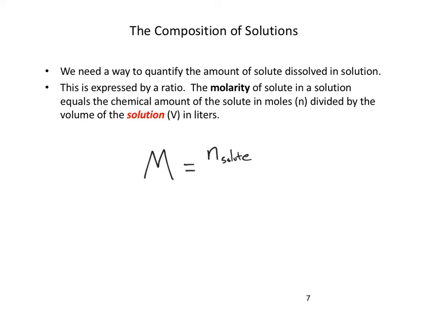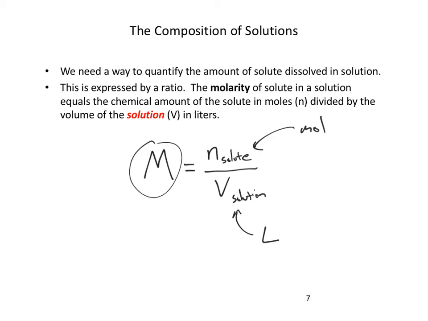And so one symbol that we often use in chemistry to represent the amount of moles is the lowercase n. So the molarity is the moles of the solute divided by the volume of the solution. And as far as units go, the moles of solute has to be in the units moles. The volume of the solution has to be in liters. And so then the units of molarity, like if you're expressing a concentration of molarity, you can either use capital M or you can use moles per liter. So M, writing capital M, is equivalent in terms of units as saying moles divided by liters.